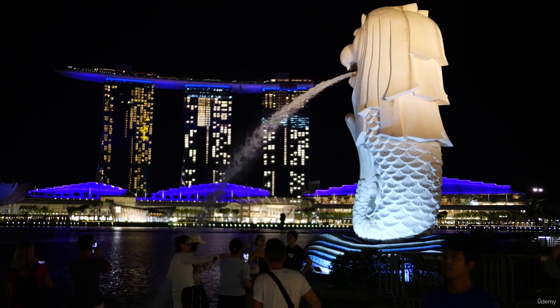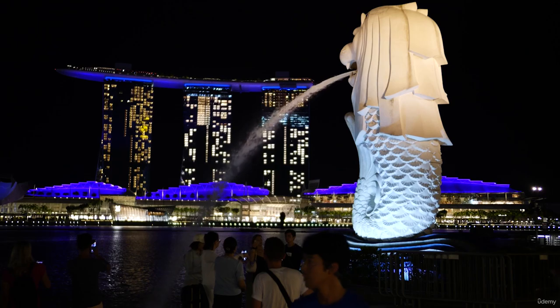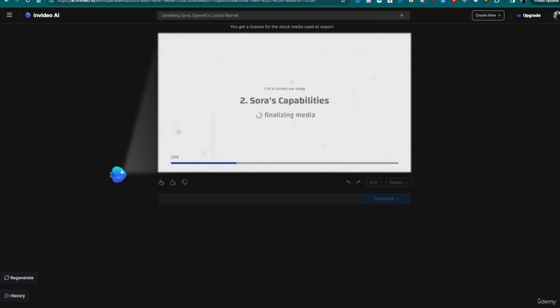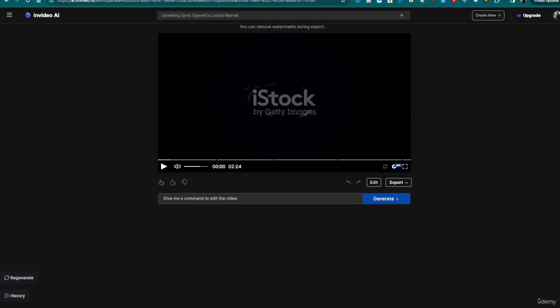Now we've seen some text to video platforms that actually use stock footage to generate videos. So you can give it a script, you can give it a tone and accents, and it'll fill in the video background to your video using stock images.